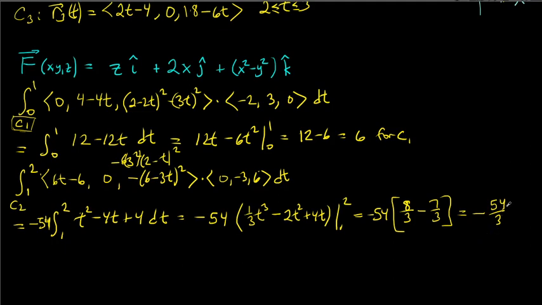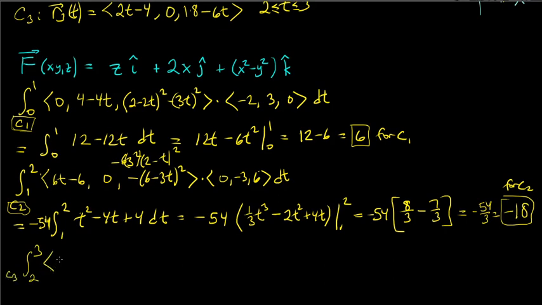I think I can squeeze it in here, right? Okay, negative 18. And again, that's only for C2. And then finally for C3, I think I have just enough space to cram that in at the bottom here. So t goes from 2 to 3. This is for C3. You know what, I have a little bit more space here. 2 to 3, this is C3.